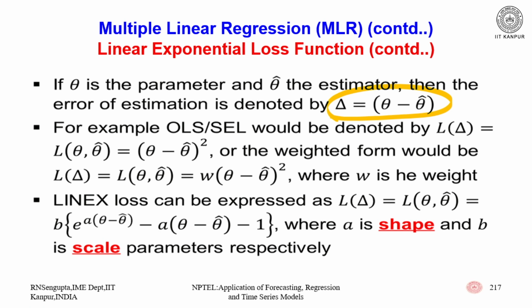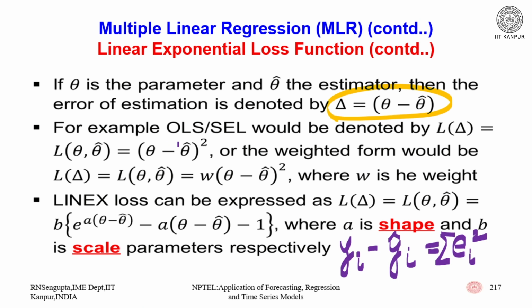Now, consider this is the error, because if you remember in the concept of regression models, your actual value was y_i corresponding to the ith reading, and the estimated value was y hat i. The difference was given by the error, which is e, not epsilon, e_i for the ith reading, and the summation of the error square gave you the idea of ordinary least square. That is why it is given.